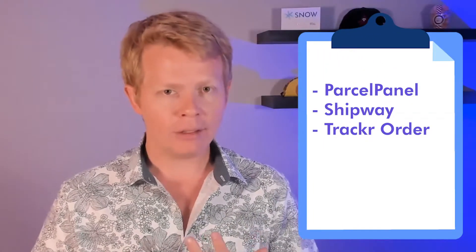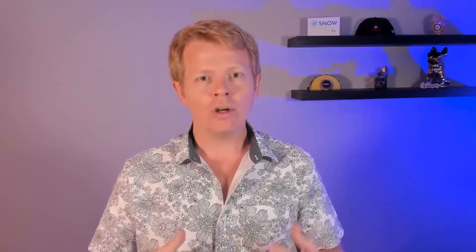Competitive Landscape: There are a few competitors in this space, including simply sending the customer to UPS, USPS, FedEx, etc. But the ones that do have a similar type order tracking page are ParcelPanel, Shipway, and Tracker without the E. One other related tool could be Reamaze, which is a customer service platform that has a live chat widget that also allows you to do order lookups right there in live chat. They don't use a dedicated page for this, so it is a different experience, but it helps mitigate the ticket right there in chat, which is nice.